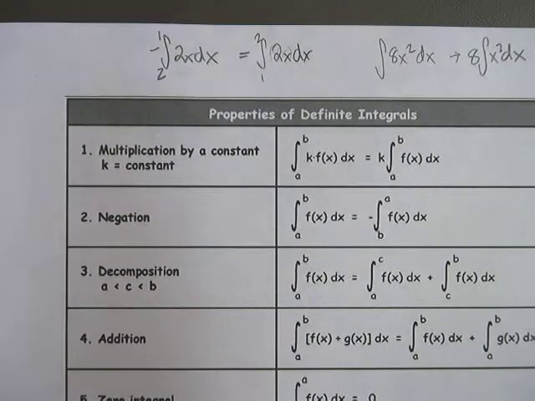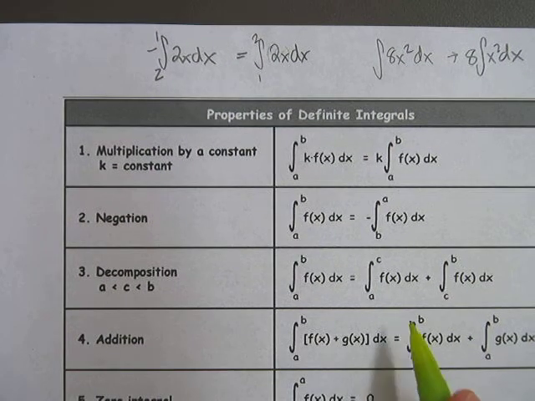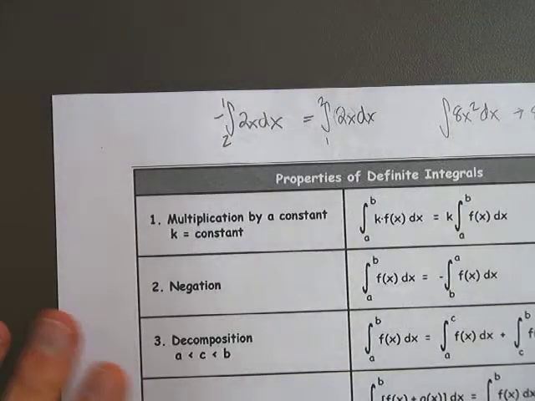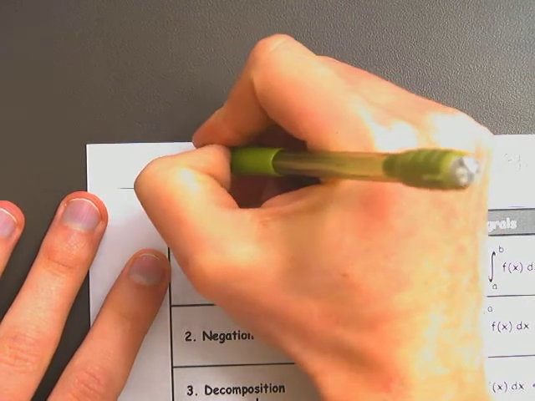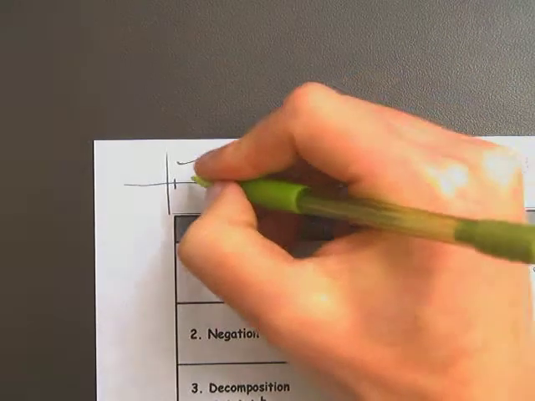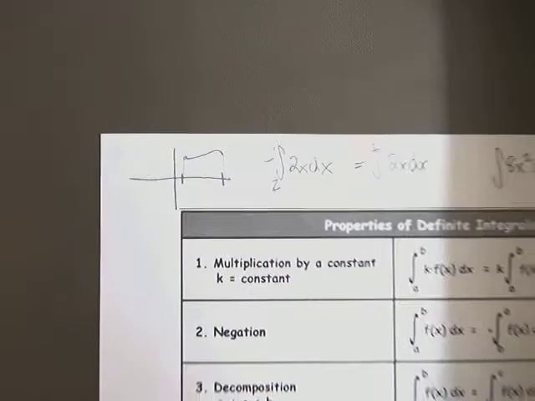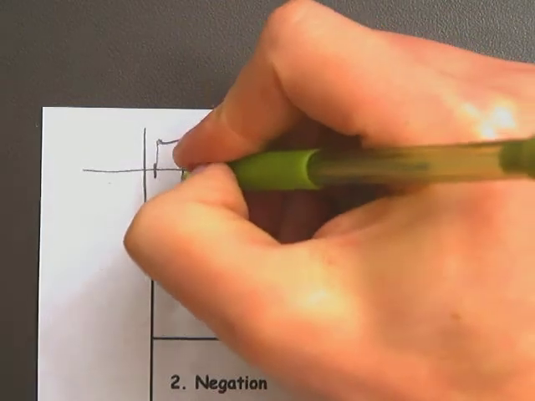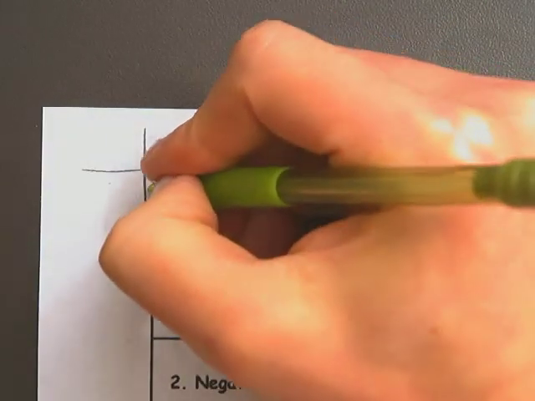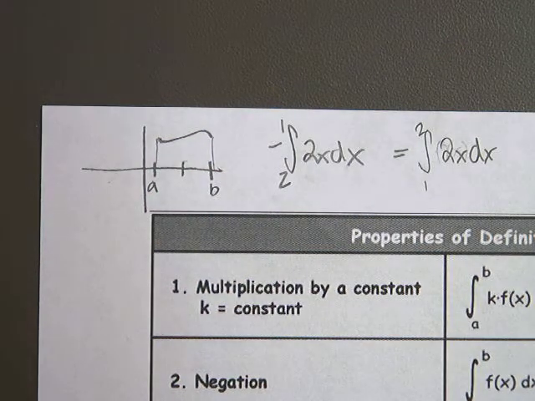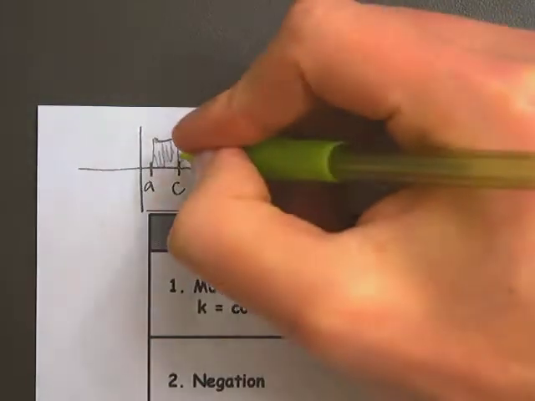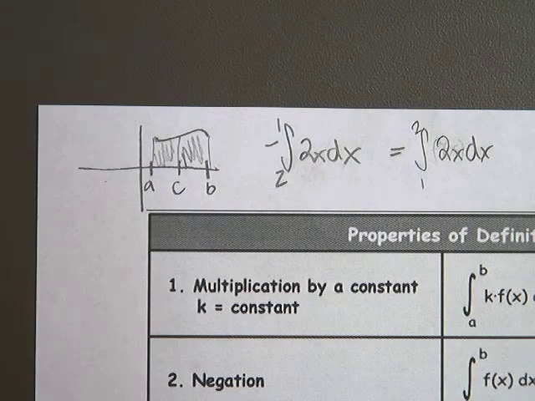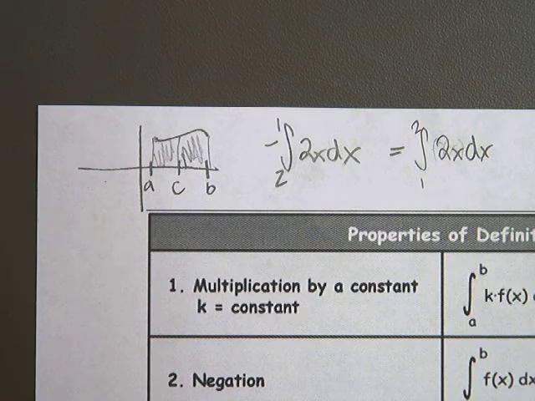Third one, decomposition. This one is pretty picture dependent. Basically, if we have a graph up here, say we're starting from here to here, our graph's up here in space, like so. And then I pick some point in between, so that's what the C is that they're talking about here. So from A to B is where our interval is. They're saying we're cutting it at C, and if we add this integral to this integral, we're going to get the whole integral. It makes a ton of sense with the picture. You're just adding two areas together instead of actually just figuring out the whole area.